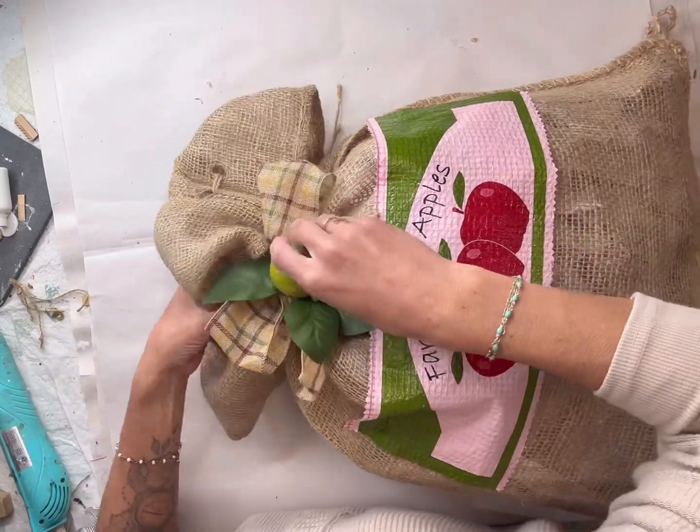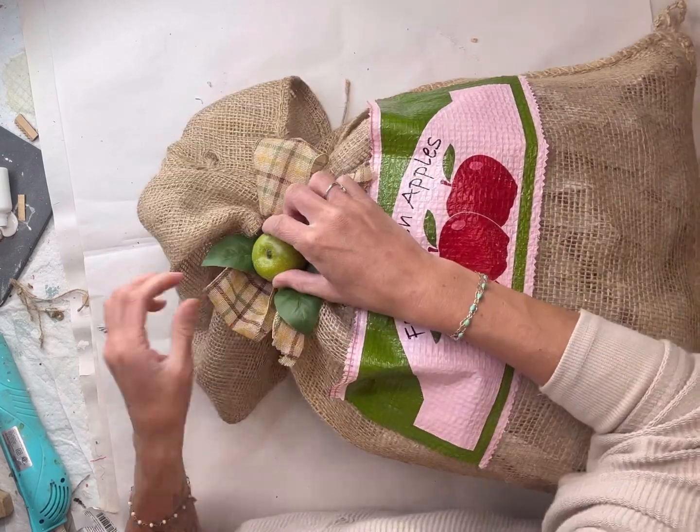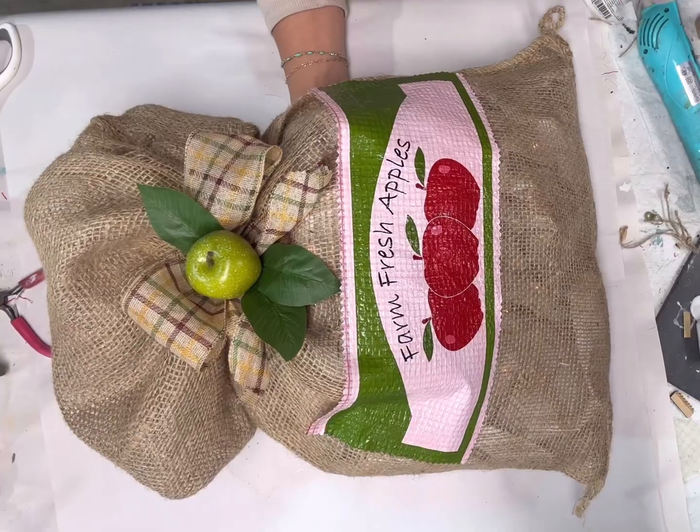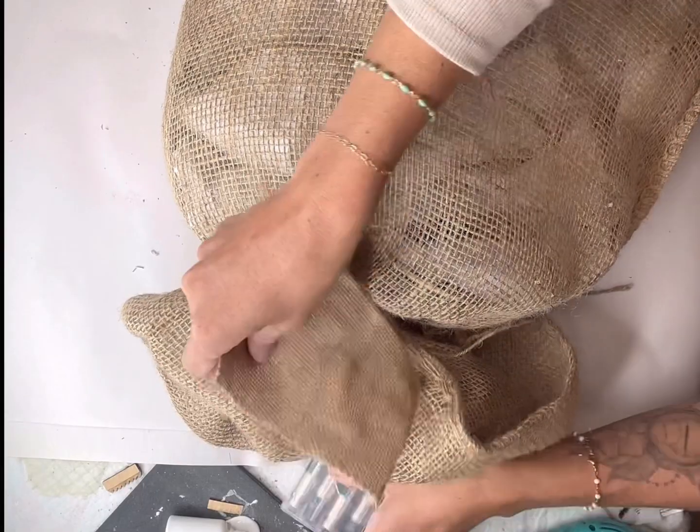I have this apple with some greenery that I got from Michael's. You can also find them from the Dollar Tree. And I'm going to place that in the center of the bow. And I think this just came out adorable.